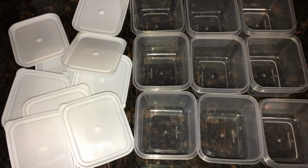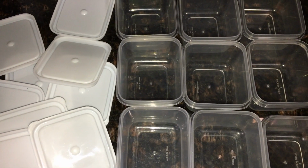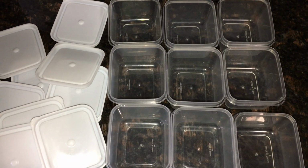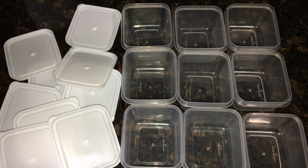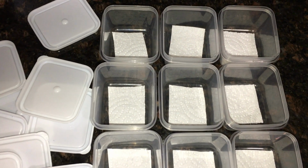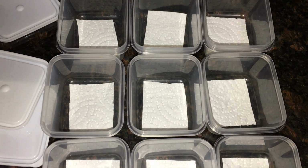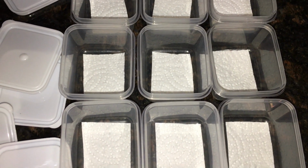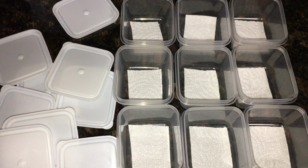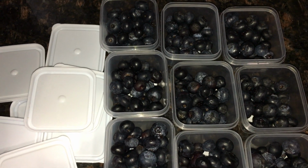And while I have my last batch of veggies in the oven, I'm going to put away my blueberries that are now dried after sitting out on the towels. And I use these little bowls I get at the Dollar Tree. I love these. These are so convenient. They're like a 10-pack for $1. I lay them out, and just to keep the blueberries fresh throughout the week, I put a little piece of paper towel in there, just a small little piece. It'll keep all the moisture off of them and keep them fresh. And then I just portion them out, and these will be quick and easy that I can put in the kids' lunches for the week.